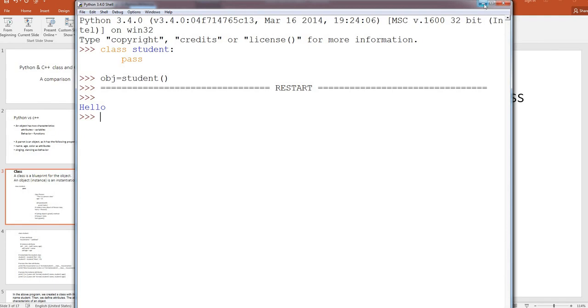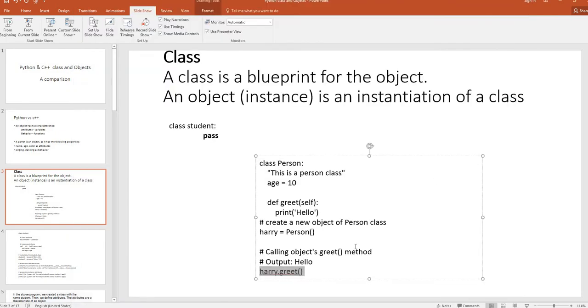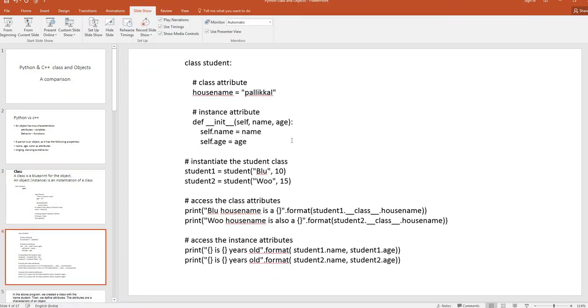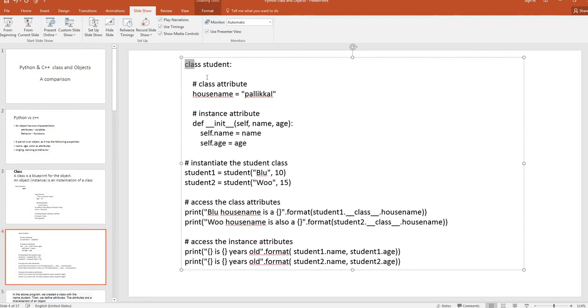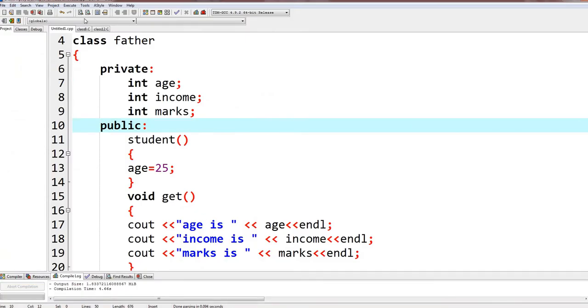Now let us go back and see how a slightly more complicated class looks in Python. If you have to create a class called student where house name is a public variable and attribute, and you have a constructor with arguments, like we used to have, remember, a constructor with arguments.